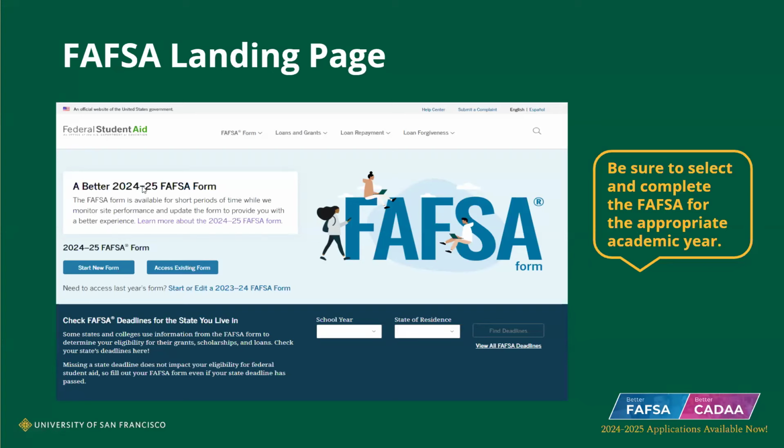Now, if you'll notice, for fall of next year, we are in the 24-25 FAFSA. The 23-24 FAFSA is still out there and it is available. As you can see right here, it says start the 23-24 FAFSA form. That is because students who are attending in the current spring semester and the upcoming summer semester will need the 23-24 FAFSA, if they haven't already filed one. However, if this is for next fall, you will need the 24-25 FAFSA, and that is the FAFSA that most of the changes we've talked about today are related to.